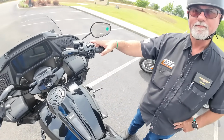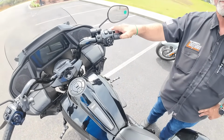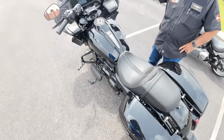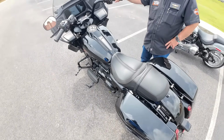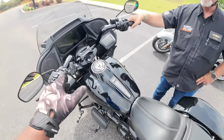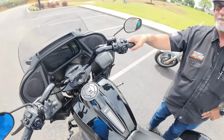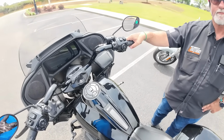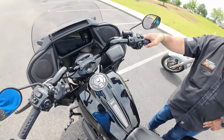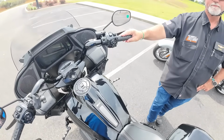So hey, they may be changing my mind about Harley Davidson. If you guys are new to the channel and you're looking at switching your bikes, then you might want to try out a Road Glide. Now the Road Glide is something different for me because it has the fixed fairing. On my Kawasaki, I have a fairing that's like a bat wing, which is like the Street Glide. So that's the reason why I chose not to ride the Street Glide, because I think it's going to be pretty similar to what I'm riding right now.